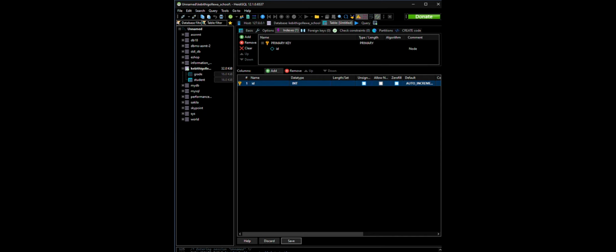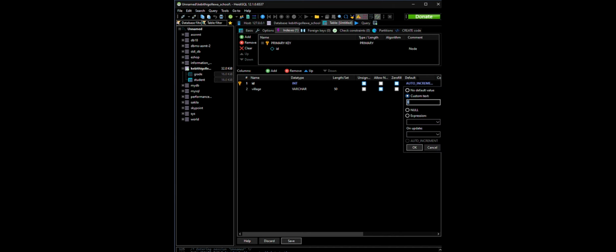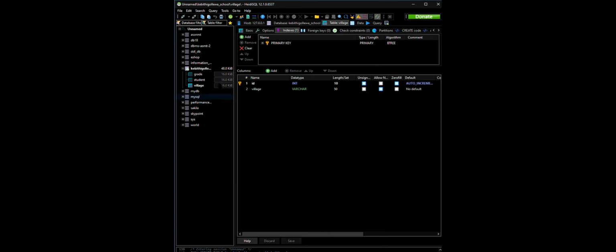Next, I'm going to create a column for the village name. So village, and I'm going to take the village name over here. So it's going to be varchar 50. I'm going to keep this as no default text.